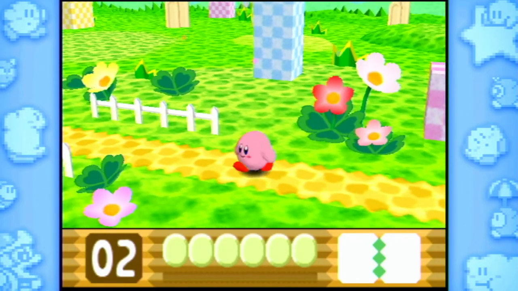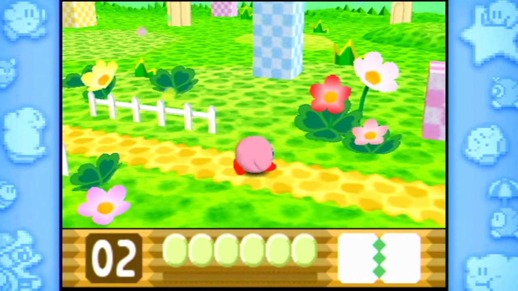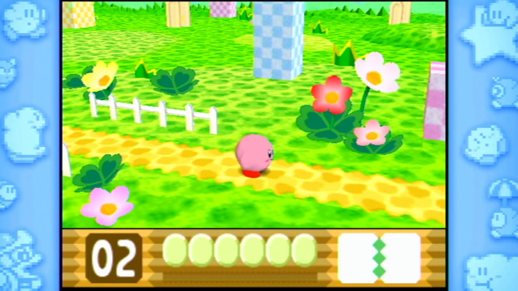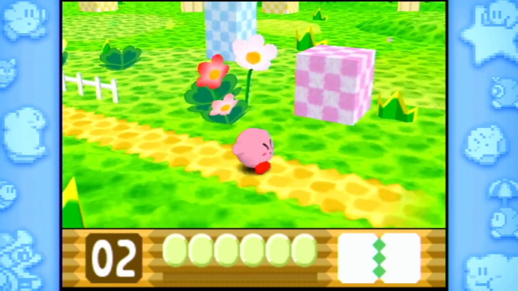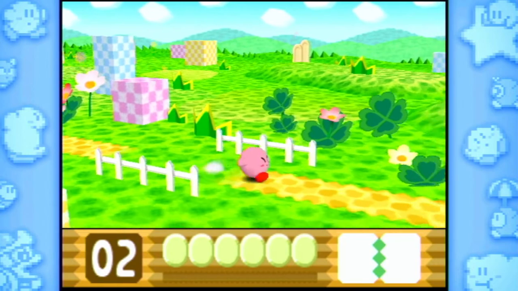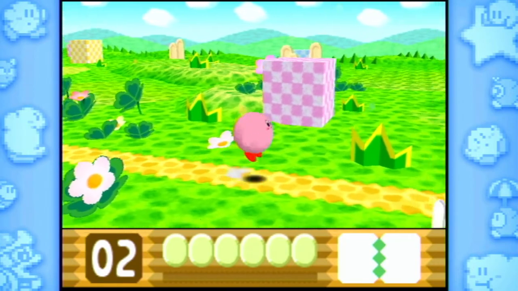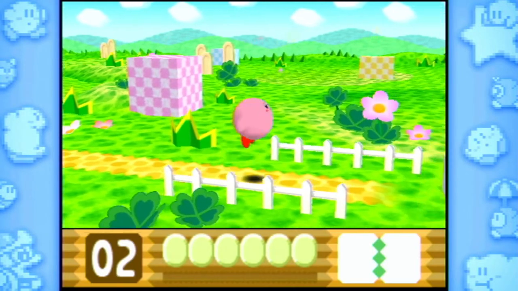Now, for the controls. On N64, you can only use the C-pad to control. But thanks to Virtual Console, you can also use the D-pad, which means we could do a cool glitch, but I'm not really going to do it yet. I'm just going to mainly use the D-pad most of the time. And of course, A and B buttons are for jumping, inhaling, and spitting.